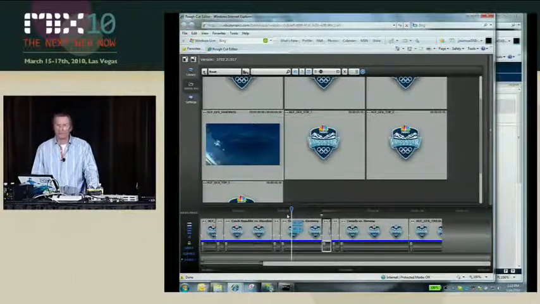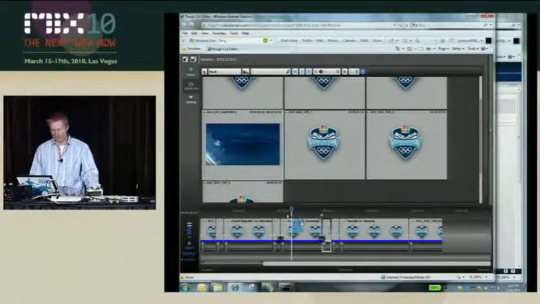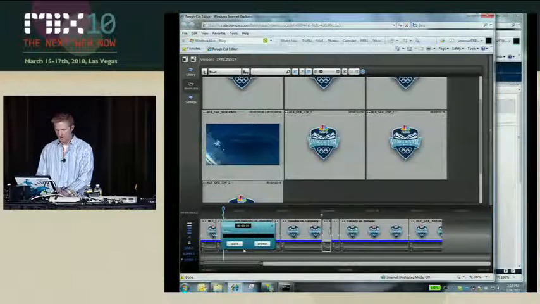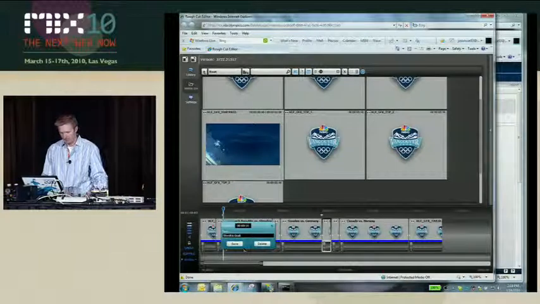A little more metadata I want to add to this. I want to do timeline markers. So if you checked out the NBC Olympics video player during the games, you noticed that we had little hash marks on the timeline that would show where important events happened. I want to add those to my RCE clip as well. So I'm going to double click there at the start of the Czech-Slovak game, and I'm going to type in Slovakia goal.